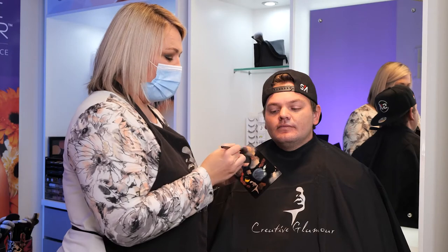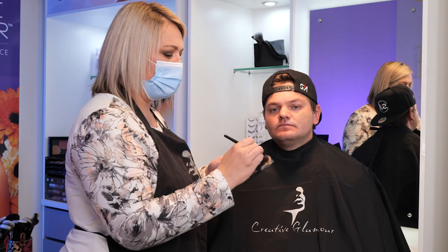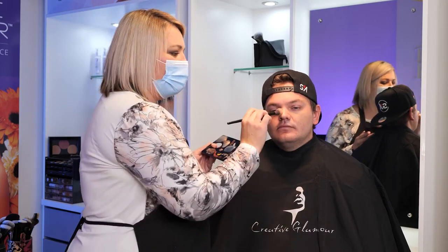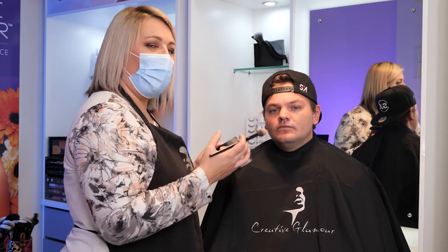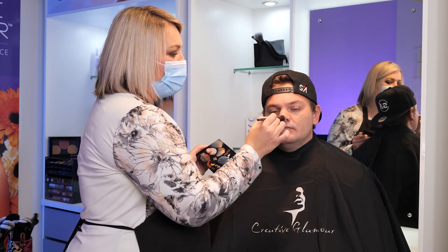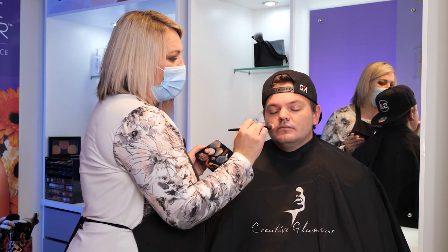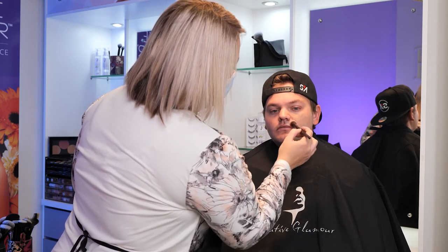So for this, you're going to be using some of your concealer colors and lightly dusting them onto your fluffy brush, and just tone down any of those excessively red areas. So this whole idea of this is making it look excessively natural. The person doesn't want it to look like they're wearing any kind of makeup, but by using a little bit of your concealer color this way on the rest of the face, you will hardly see that makeup on the skin, and it will just make your one side and your other side totally blend in perfectly.